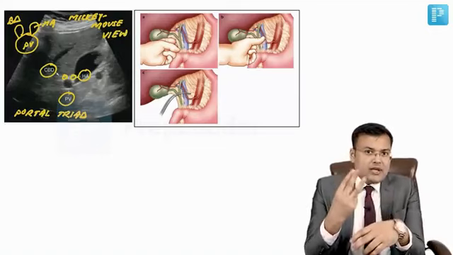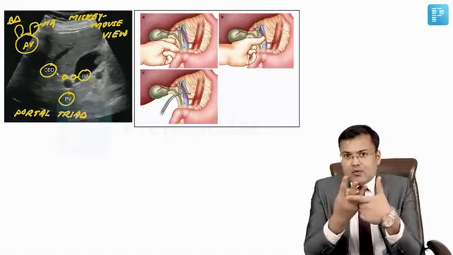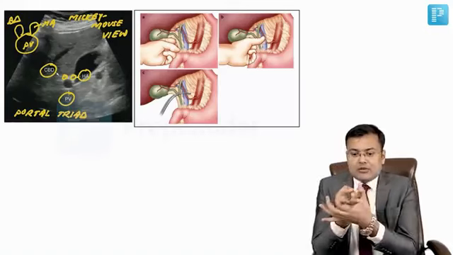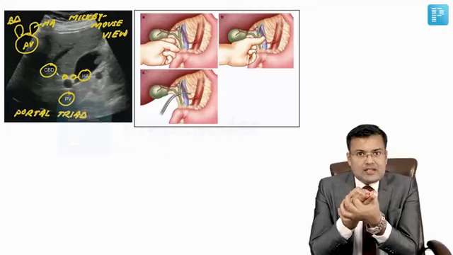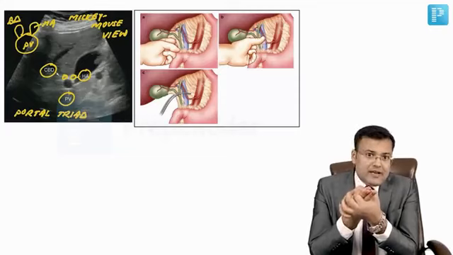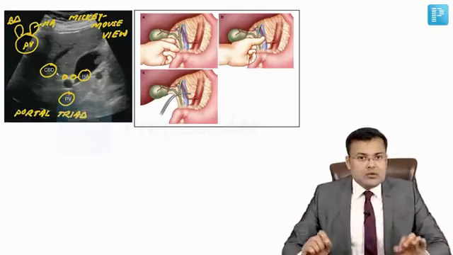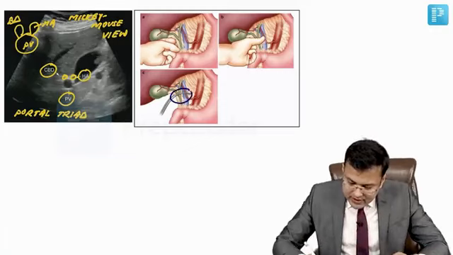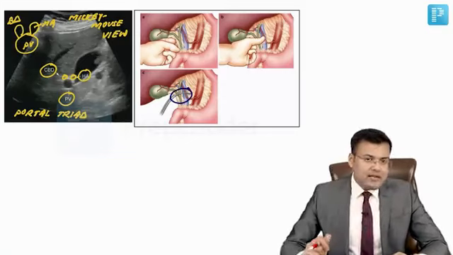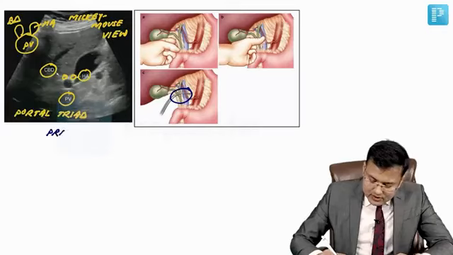Now see, there is one maneuver known as Pringle's maneuver. So in Pringle's maneuver, we pass one soft clamp in the foramen of Winslow, and we are going to clamp these three structures. If I am going to clamp these three structures, which include portal vein as well as hepatic artery, so total blood supply to the liver is obstructed. So this is known as total inflow occlusion. So in this diagram, you can see here, I am going to clamp portal vein, I am going to clamp the hepatic artery. This is known as Pringle's maneuver.